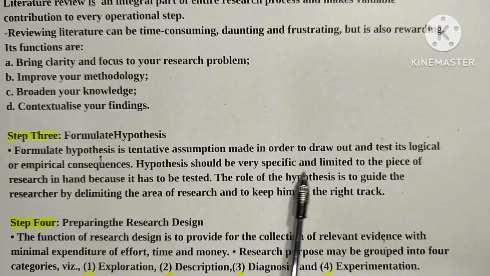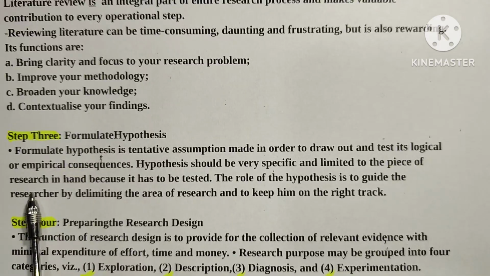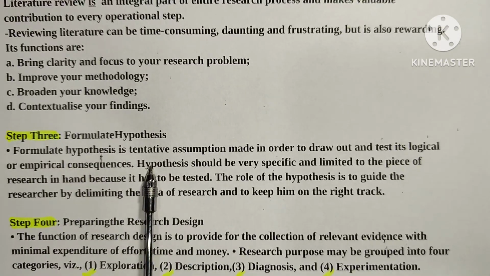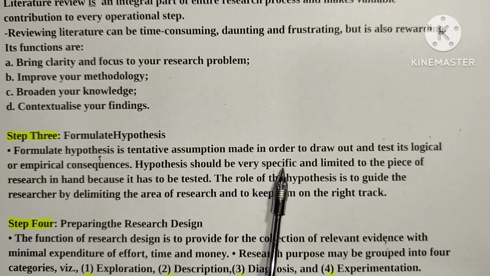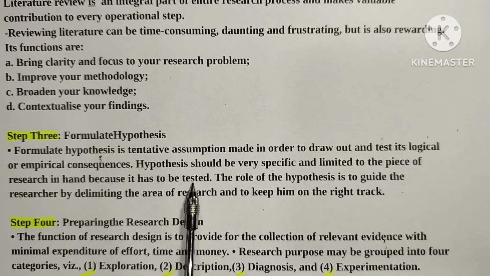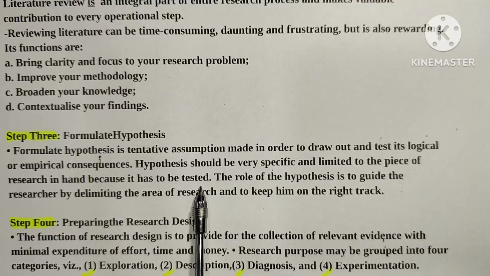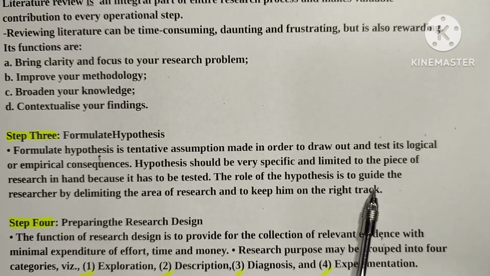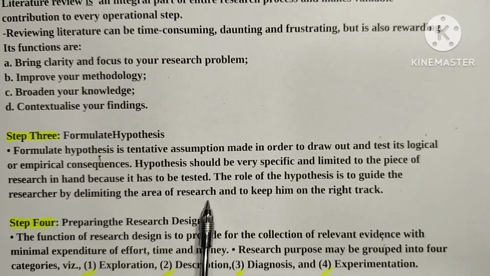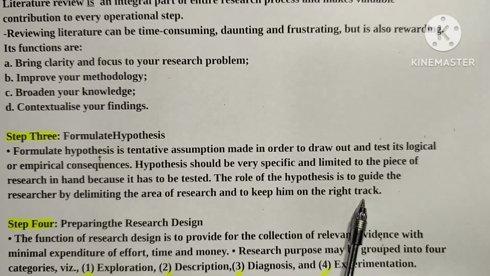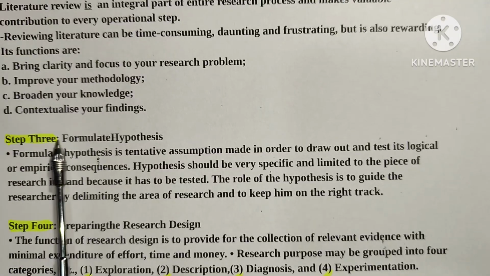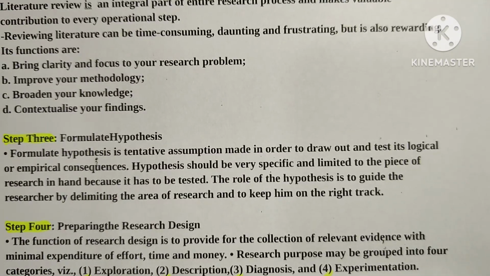Hypothesis should be very specific and limited to the piece of research in hand because it has to be tested. After conducting the study, whatever you formulated, you have to test whether you got the same results or not. The role of hypothesis is to guide the researcher by delimiting the area of research and to keep him on the right track. Hypothesis is very important. Okay, that is step 3, formulating the hypothesis.